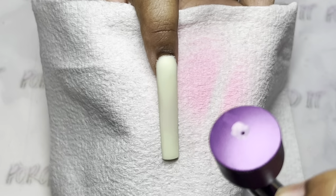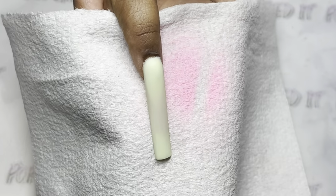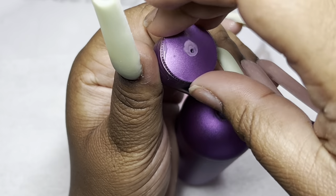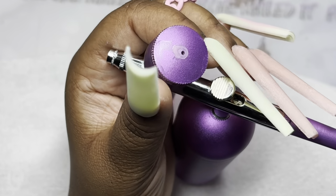Also, I did do my pinky nail over, because I went in with a second layer of the pink aura effects spray after I did the first one, just to brighten it up a little bit. But after I did that second layer and didn't cure it, I kind of scratched it, so it was messed up, so I did do it over.